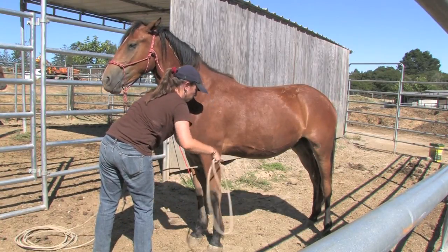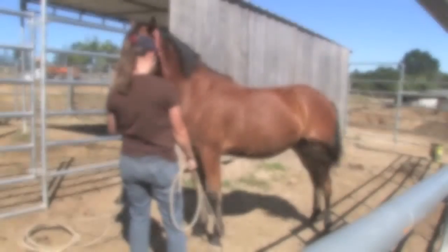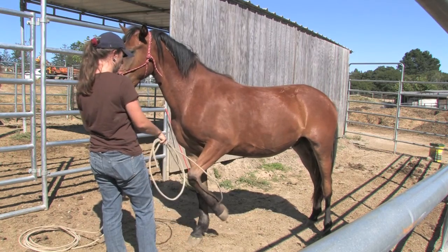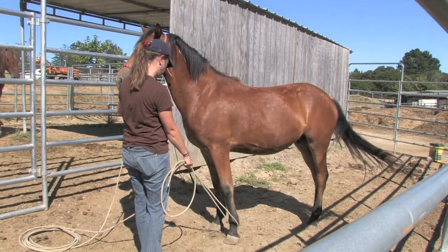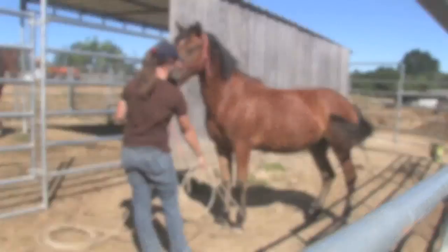I can only imagine how difficult it must be for a horse to willingly offer up their feet. It seems like something they would be programmed to avoid. Giving up control of their feet means giving up their means of escape, so a lot of trust is involved in picking up and manipulating a horse's feet.